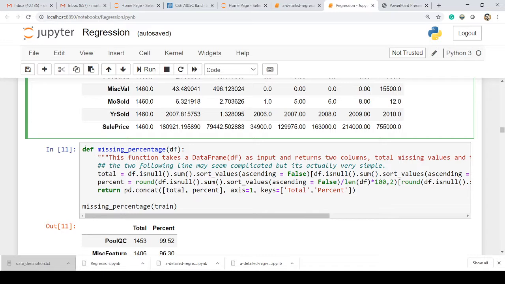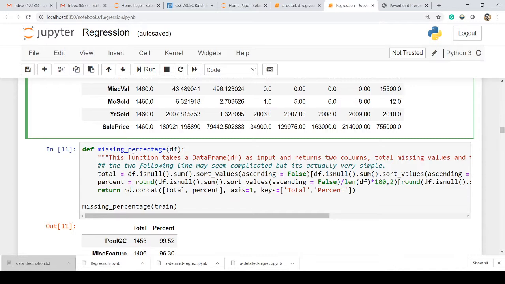Now this is all about pre-processing. Before building a model you have to do a lot of pre-processing steps. Everyone has their own approach, so you have to hit and trial. Building a model uses the same code, but in pre-processing everyone has their own understanding, so you can try that way.